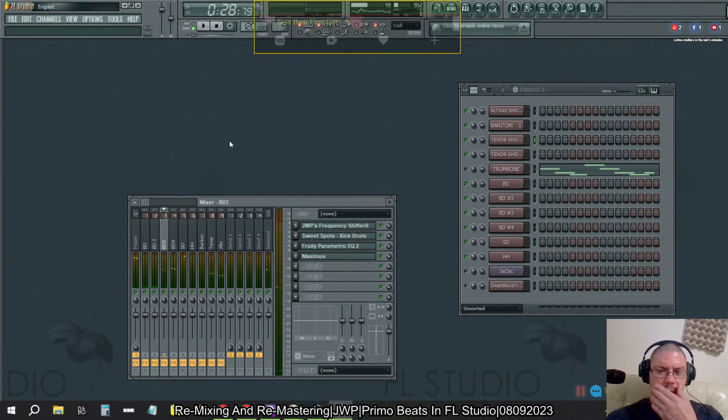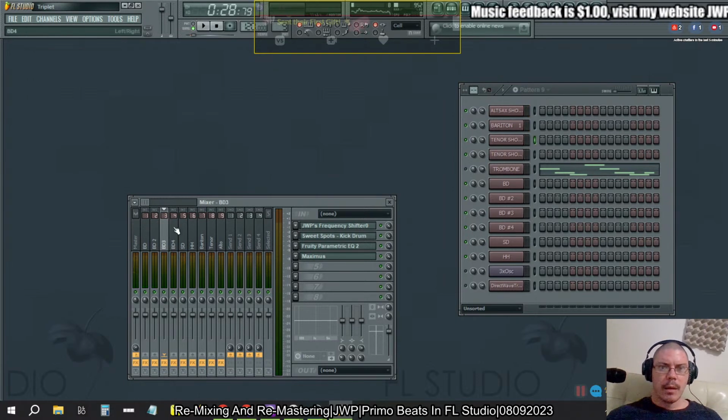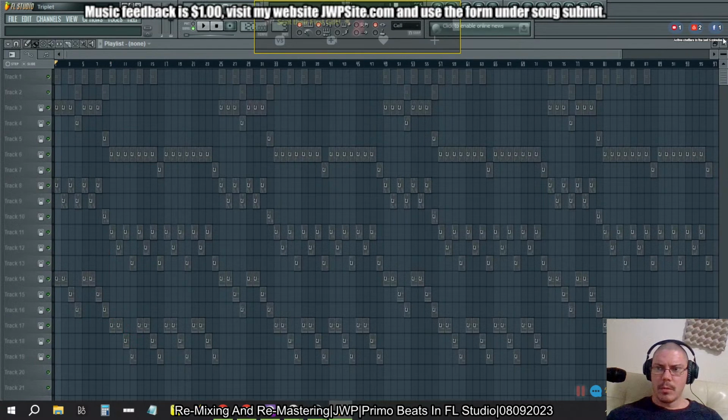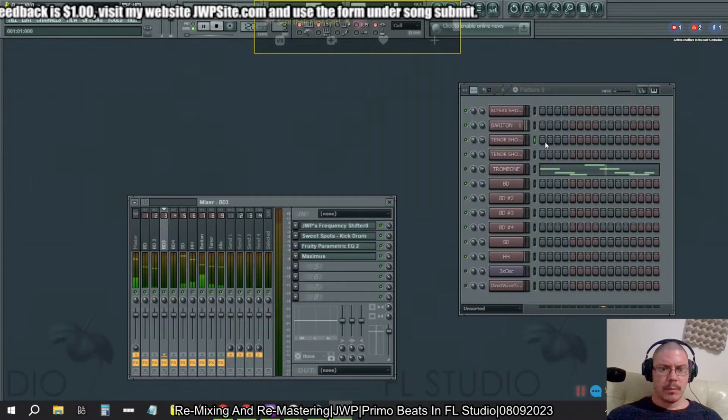They're kind of like floating in the background now. I wish they were more up front. Let's start from the left here. Boom, boom, boom.